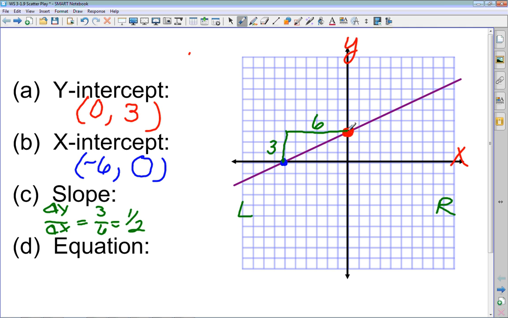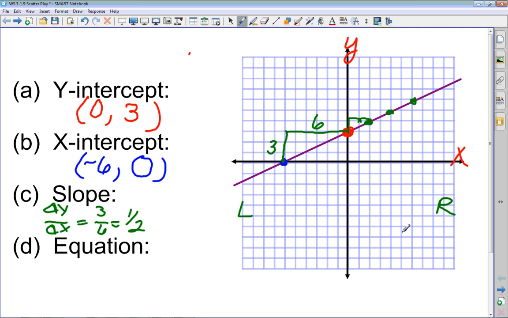The other thing I could do, remember, is start at the y-intercept here and go up 1 and over 1. Well, that's not quite on the line of my function. Up 1 and over 2. Put a dot. Oh, there it is. Up 1 and over 2. Up 1 and over 2. That's how I can check and make sure that I got the correct slope.